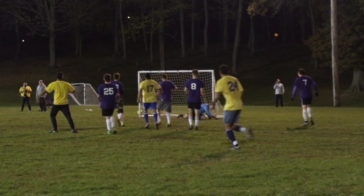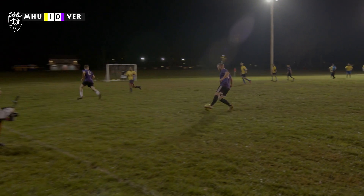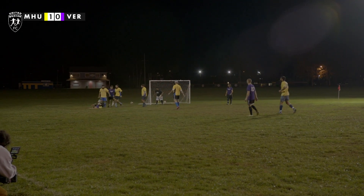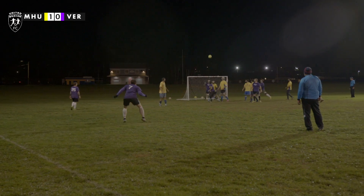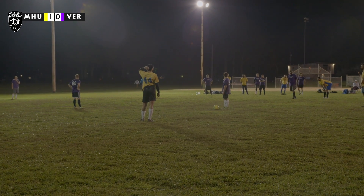Could have been 1-0 right there. But here we got a shot — fumbled by the keeper. You hate to see it; that might be what keeps Verplank out of it. But here we got them on the counter trying to get something. Beautiful chip ball over — touchdown, not able to keep it in. We have a set piece. Ball sent over the top, kept out by the keeper, right over the bar. That was a beautiful free kick attempt right at the half.